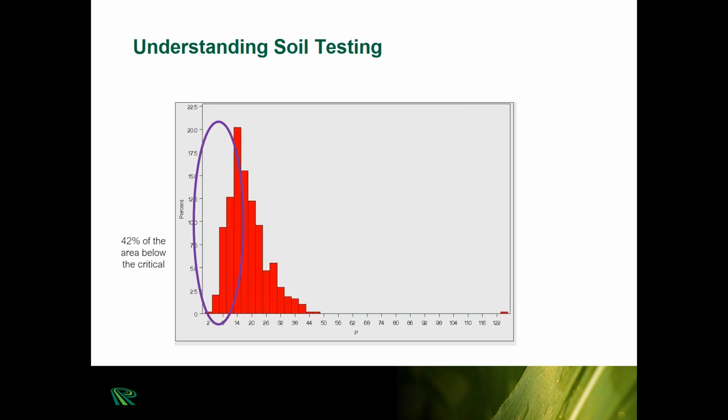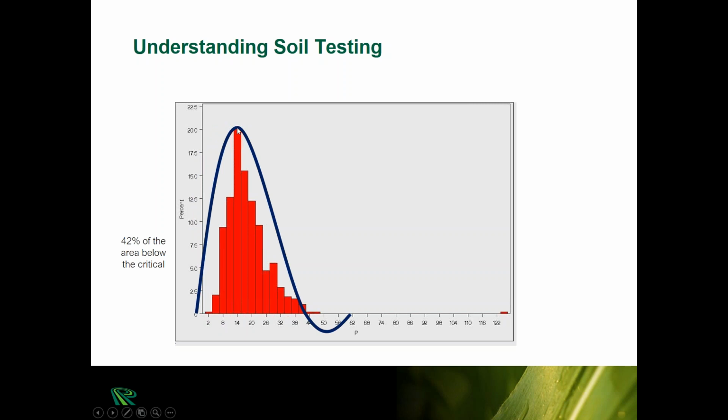We've actually done spatial analysis of this soil, and it turns out if 18 is the average, 42% of the population that goes into constituting that average is below the critical. And I'm hopeful that that is somewhat intuitive, that the mean is just a representation of the average for the population, and there's going to be a bell-shaped distribution about that mean across that population. And this is where I start getting very nervous about saying, well, the critical level is 15, so at 15 parts per million, our recommendation should be 0. Well, if your critical level is 15 and the soil test level comes back at 15, the inference should be that there's a considerable amount of that population that's going to be below the critical.